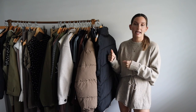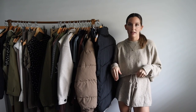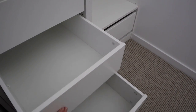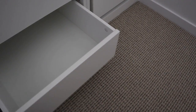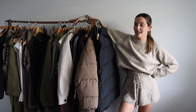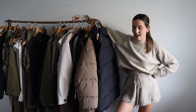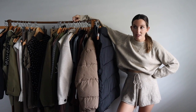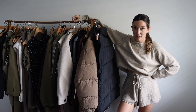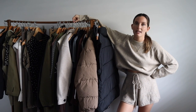So once I pulled everything out, hung it on this rail, and guys, there is a pile next to me. Once I pulled everything out of my wardrobe, I gave it all a good wipe down with spray and wipe, and that just made it smell really fresh and obviously got rid of any dust from any of the shelves or inside my drawers. There are definitely things on this rail that I can sell or donate. So it's just going to be a case of going through everything. I'll put a little bit of a time lapse on, and first of all, I'll sort it into piles. And then I'm thinking I'll fold everything or hang it, and then that's when I can take it into my wardrobe and start putting it all away.